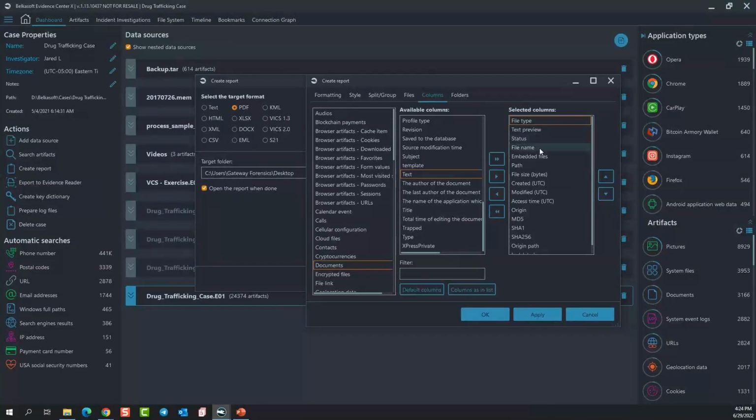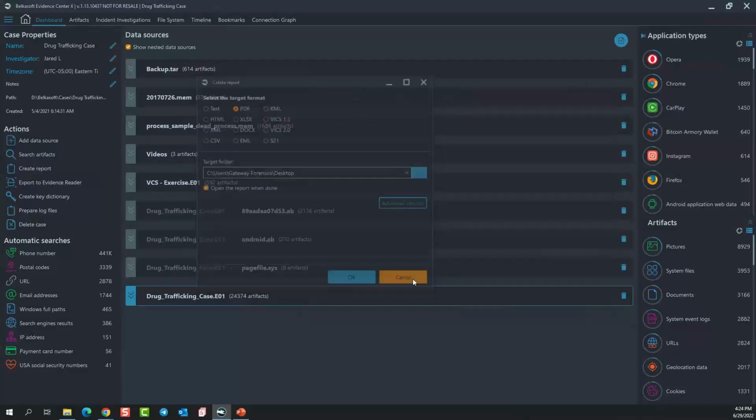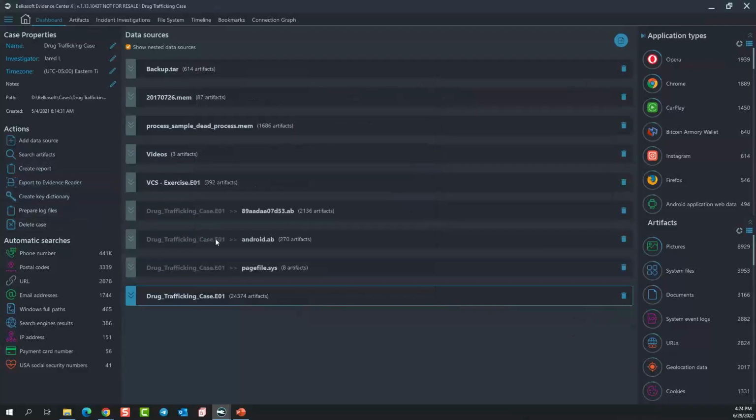And then how I want it displayed. If I want my file name to be the first column in my report, I would move it up to the top with these up or down arrows. So next is folders, where you have the option to include subfolders or not include subfolders. Okay, so that was creating a report.